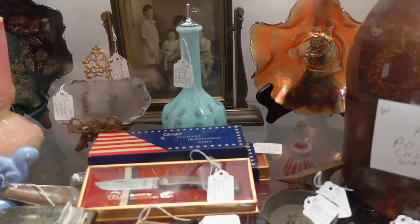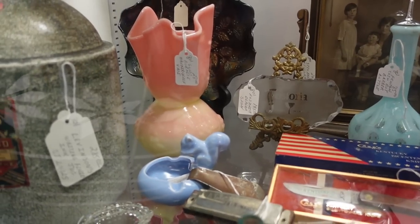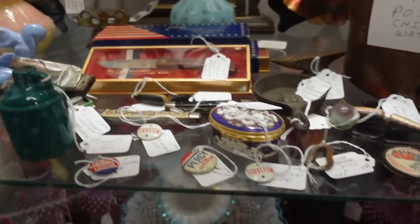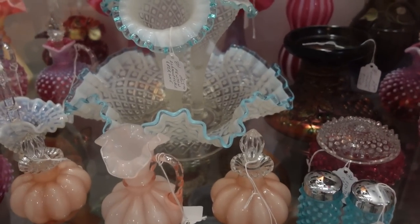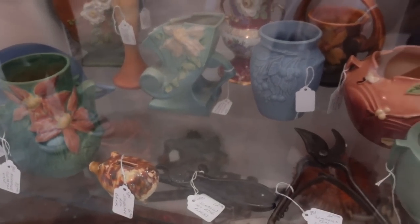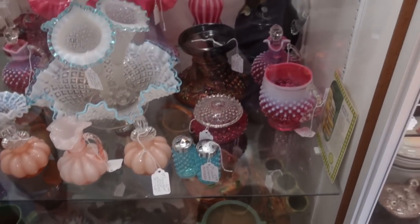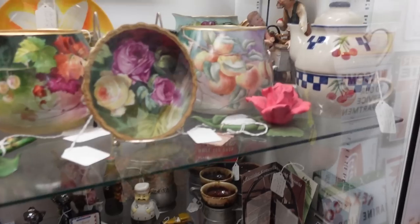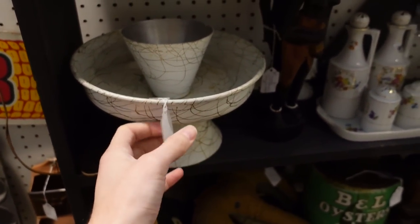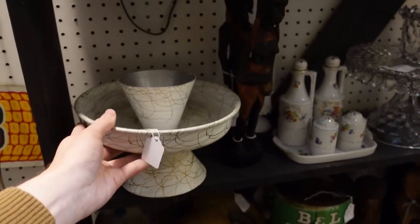Look at that little coin dot glass for $85. And that one, I love the colors of it. Look at the little squirrel. It's $18, I think. There's some epergne, some hobnail, some cased glass. So pretty. This is the kind of stuff I can't buy because it's so expensive. We just get to look at it. There's some cider pitchers. Those are here from last time. $65. Is this a lamp? Table lamp. Wow, that's neat.